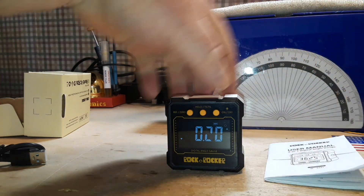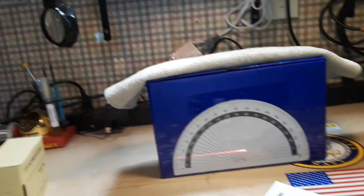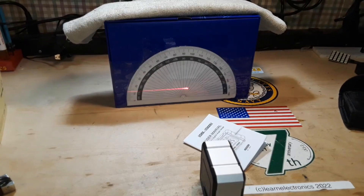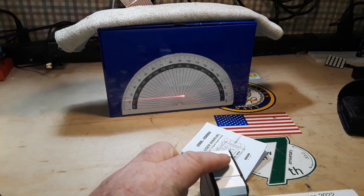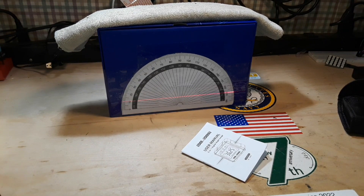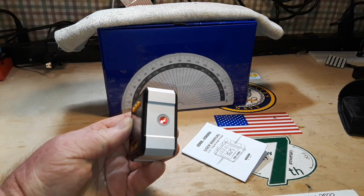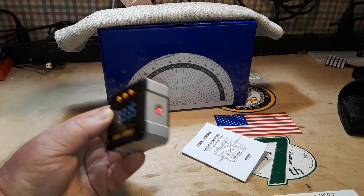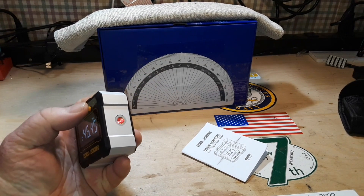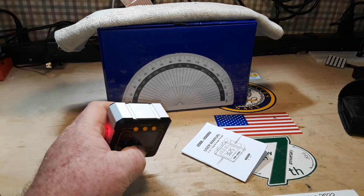Now we have a laser over here, but instead of shooting out like this — look out — if I point the laser directly at the surface, you just kind of get a dot. So if you need to cover your whole surface, you have to hit it at an angle. That's the laser on the right side, and if I tap the button again we get no lasers, tap it one more time and it's back.